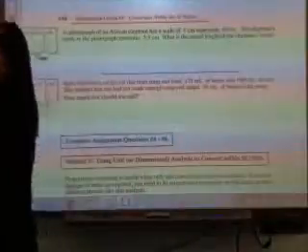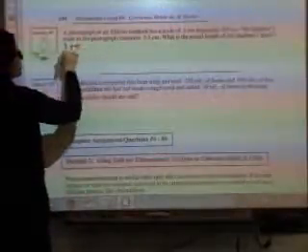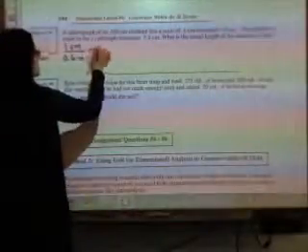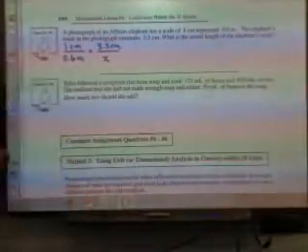No, probably not. A photograph of an African elephant has a scale of 1 centimeter representing 0.6 meters. The elephant's trunk in the photograph measures 3.5. What is the actual length of the elephant's trunk? So if I set this up as a proportion, I have a scale factor. 1 centimeter corresponds to 0.6 meters. And then the next unit that I'm given is the length of the elephant in the photograph, or the trunk. So that's 3.5 centimeters over X.